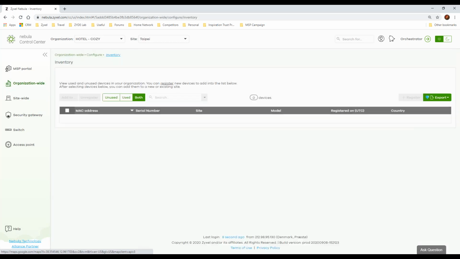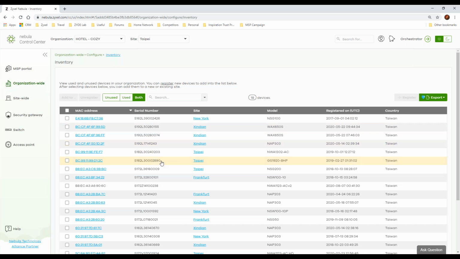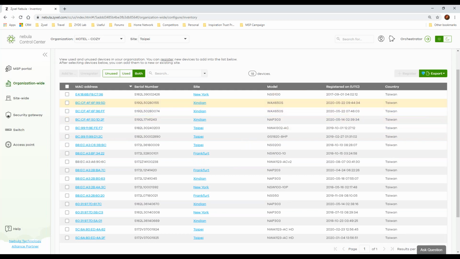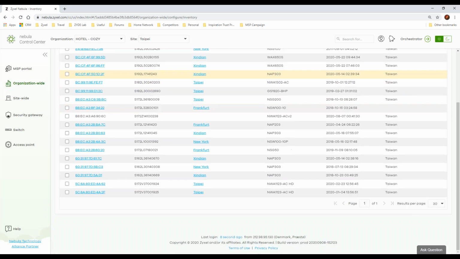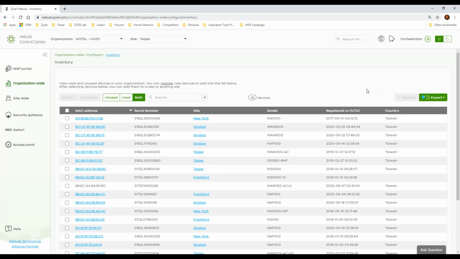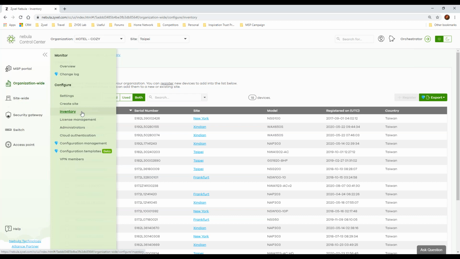One of which is the inventory. So being able to see a list of all the devices that you have within Nebula. So this is MAC address and serial number, which is vitally important, especially for diagnostic purposes or even RMA purposes. So if you've got a faulty device and you need to replace it, it'll provide you the site it's connected to, as well as the model. And from this point here, you have the ability to unregister them, or even add a device at this stage. And again, being able to export this is quite crucial to make sure that you know exactly what equipment you've got out there, so that you can better manage it.